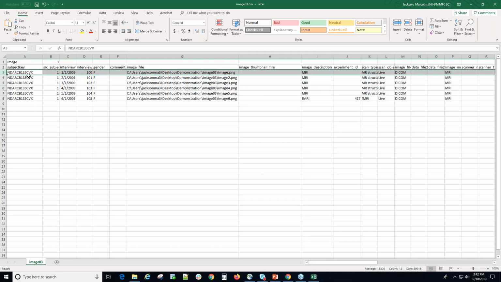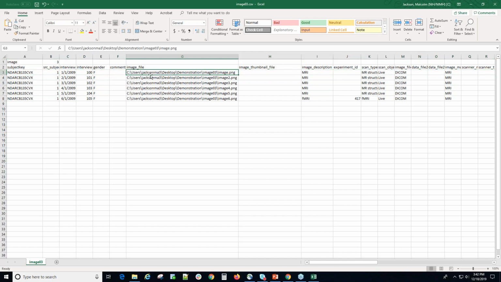So subject X here, in their visit on January 1st, 2009, etc., had these scans in these files taken, and then there's data about the rest of the files throughout the rest of this spreadsheet. So you can zip up all the scans that were done by one person under these same parameters at the same day and upload that in this element.